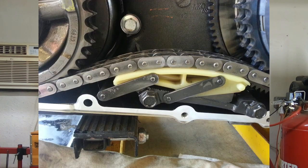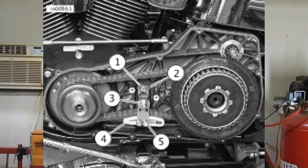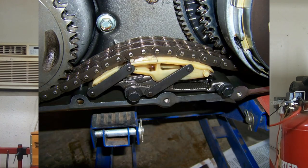Now 2007 rolls around with the 96-inch, they went to an automatic primary chain tensioner. What these things do is they automatically ratchet up. The problem with them is they don't allow for the tight and loose spots within the chain itself. When you adjust a primary chain, you adjust it at the tightest point so that at that tightest point it still has enough slack so you're not over-tightening it. What happens with the automatic primary chain tensioner is it doesn't allow for that tight spot in the chain. So over time it starts ratcheting up in the loose spots, which makes the tight spot ridiculously tight, and at that point something's got to give. You've got a crank in there with a ridiculous amount of run out — a lot of slop.